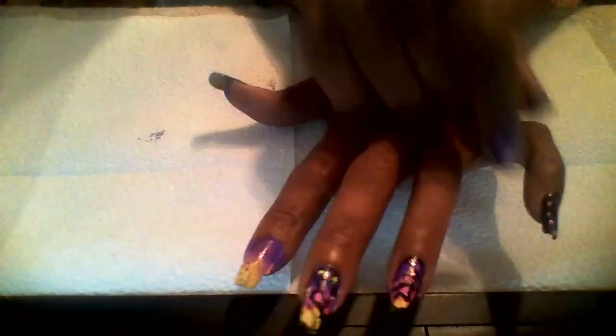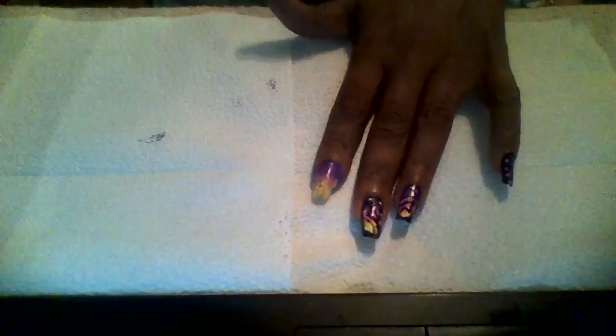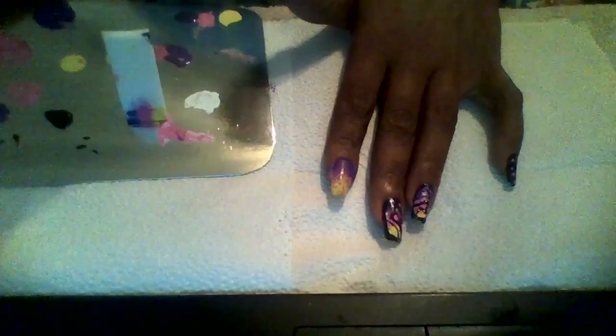On the other nails — this accent nail — I pretty much did the same. I used the skill we learned last week of painting our dot. I just did a black background using my black acrylic paint, and then just did the stripe and the dots using my dotting tool. I used the small end to achieve those dots.